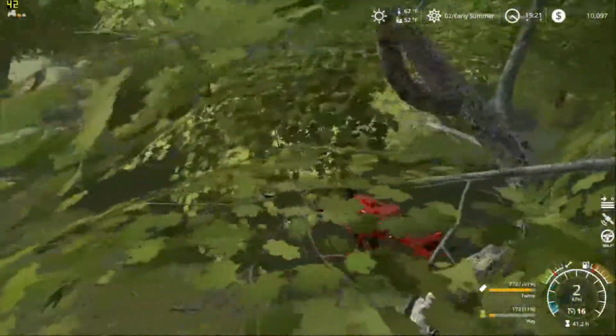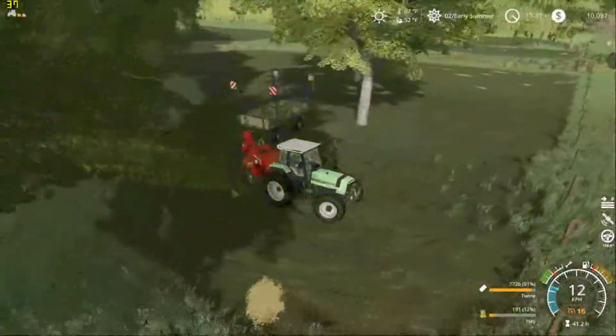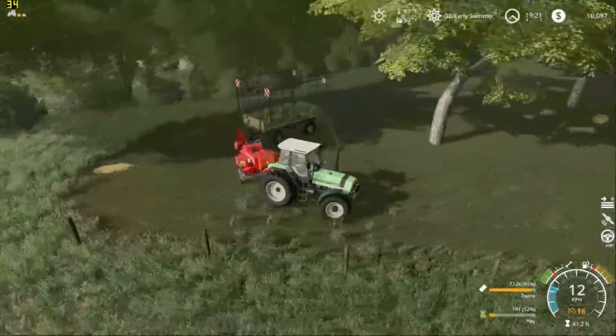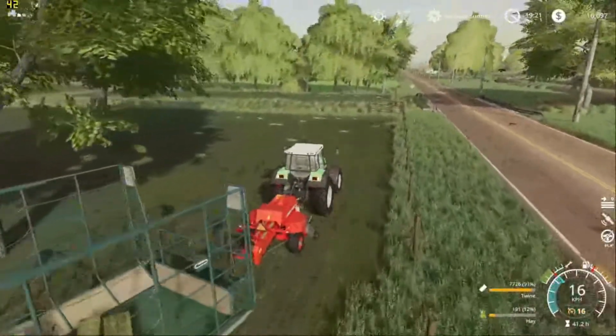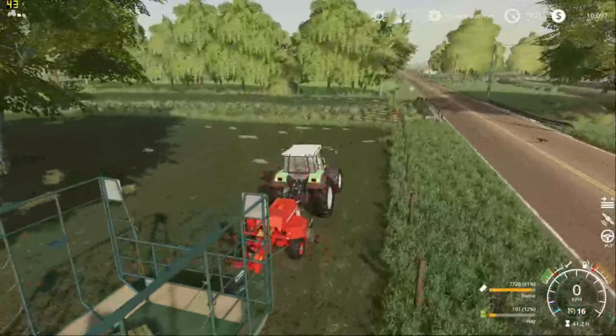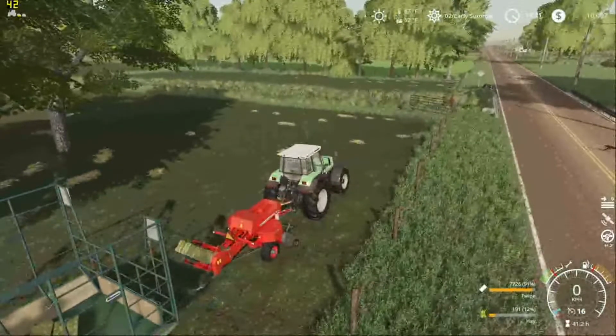Alright, we are done. Well, I think we're done. Are we done? Looks like we're done. There's really not that much left. I think I got more hay out of these fields than I thought I was originally going to get. So this is what we're going to do. We're going to stop there, unload the baler here. There we go.